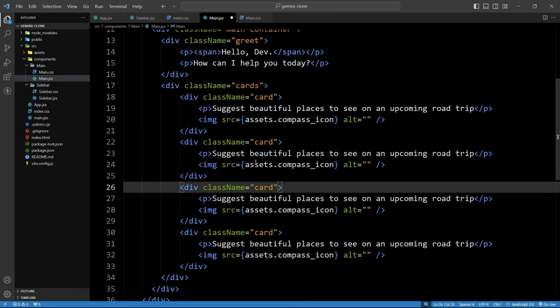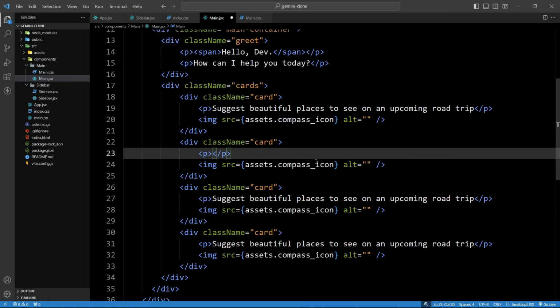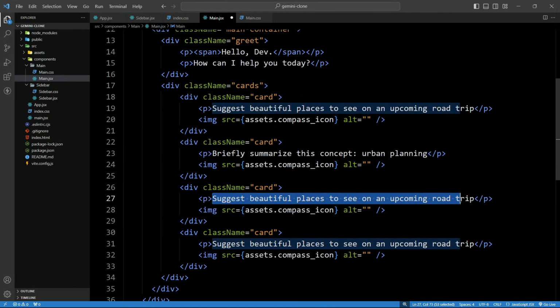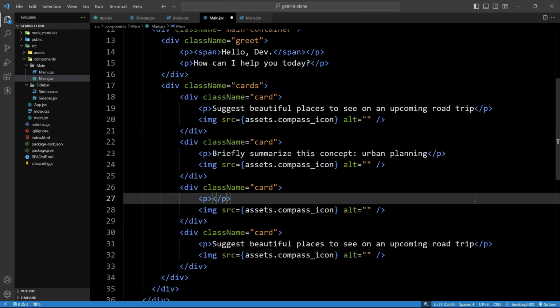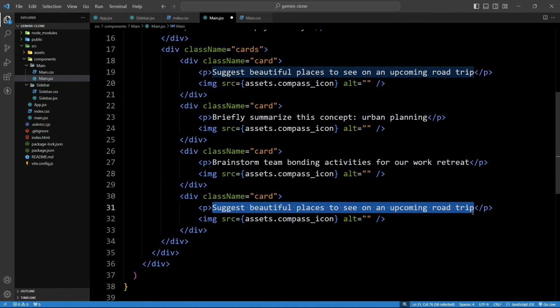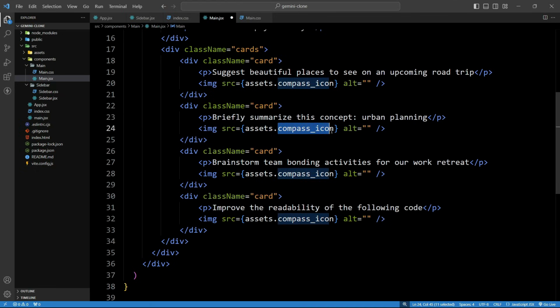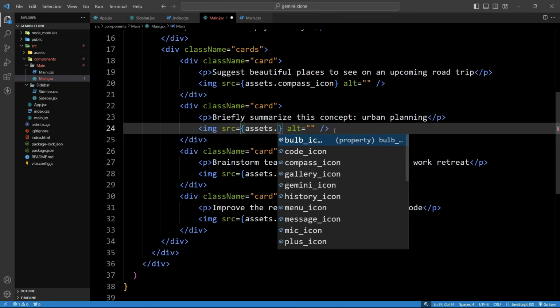Now we will update the text. So remove this text and we will add a new text. Similarly we will replace the third text. Now we will replace the text in 4th card. So we have added this text. Now we will update the images also. So in the second one we will use assets.bulb icon.